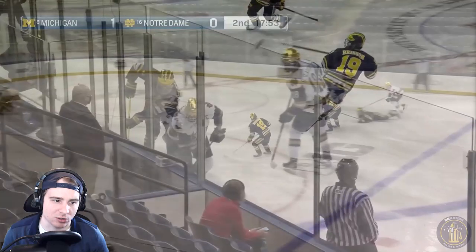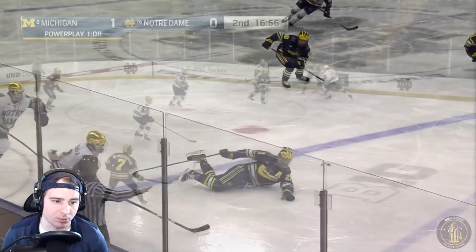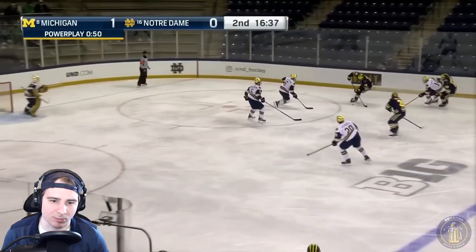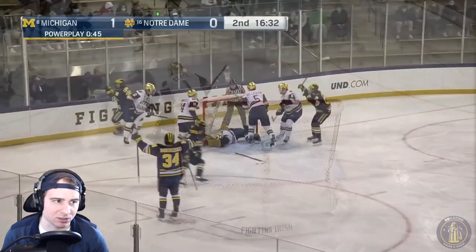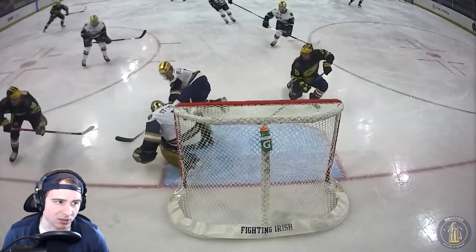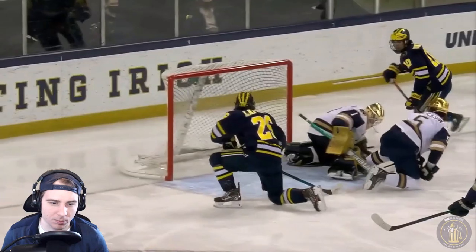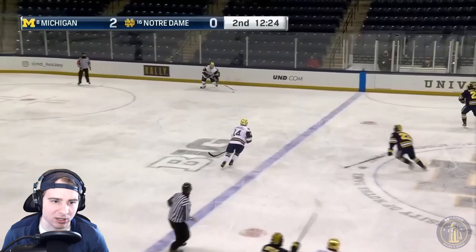There's a tripping penalty — trying to get into the zone for Passageoff, that's a clear trip. Michigan gets put on the power play. There's a nice shot from Blankenberg that just sneaks over the top of the net. Good attempt there, trying to hit Blankenberg midair with the puck. And then right there — LaPointe with his first collegiate goal! Matty Beniers puts the puck on net, able to fight for LaPointe who just gets that one in. Good positioning, way to get the puck on net — good extra slap from LaPointe, he gets his first goal.